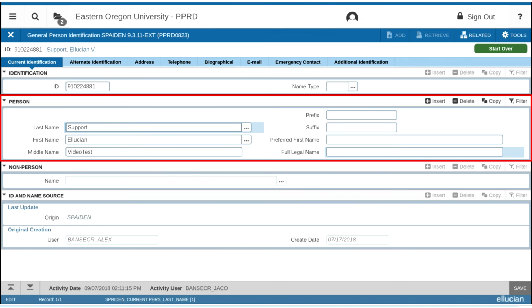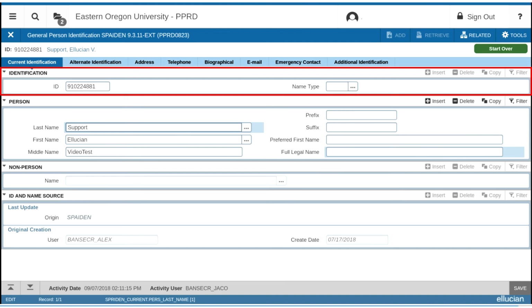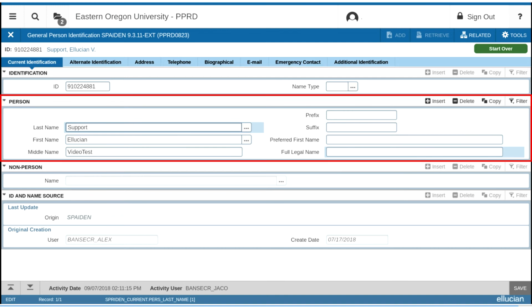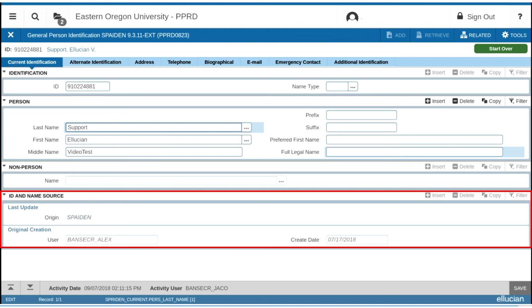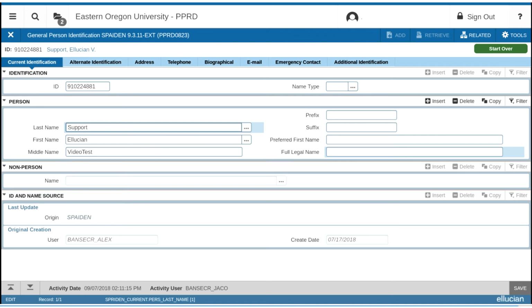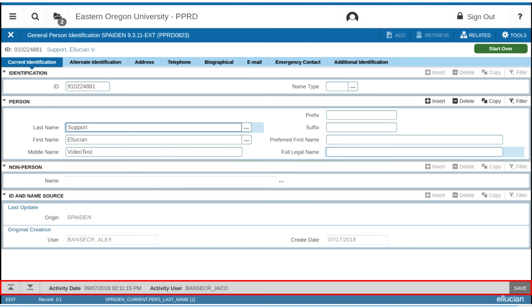Move to the next section, person. Person has the same four buttons. In this case, the buttons are active because in this section, all buttons are allowed to be active. It is also active because I currently have a last name selected. These are both sections. Each section acts independently of the other, and the buttons will activate depending on which field you are selecting.